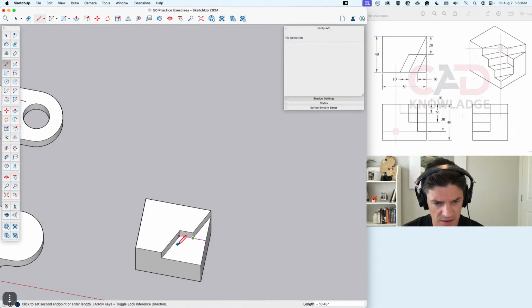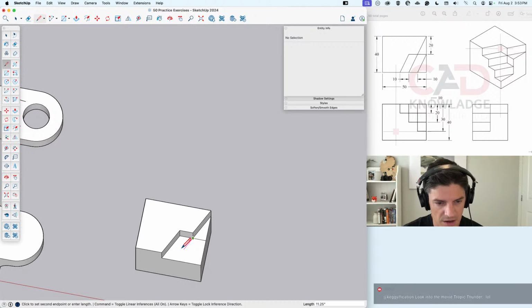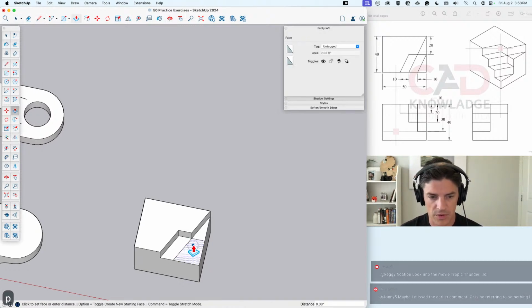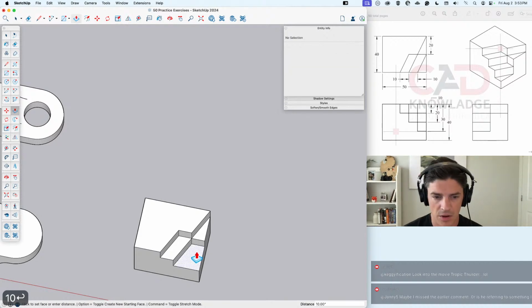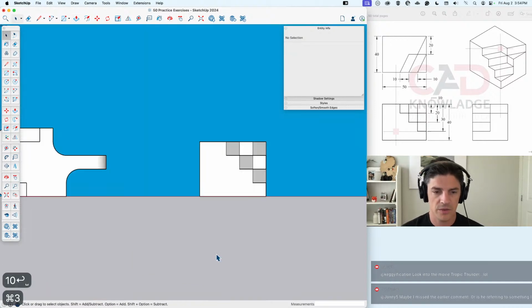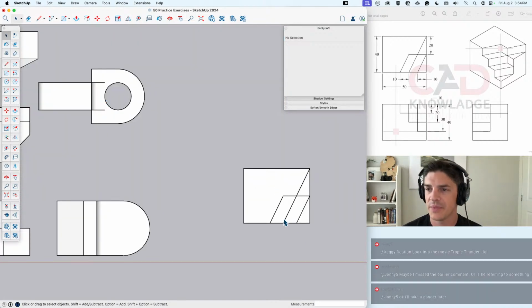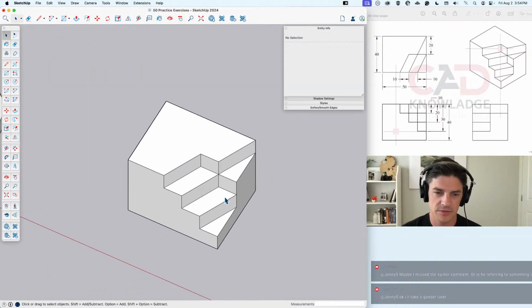Okay. I think this is that. All right. Push this down. And then like this. This one's kind of cool because it has this fun side view and then the fun top view. Kind of reminds me of the old SketchUp logo too.